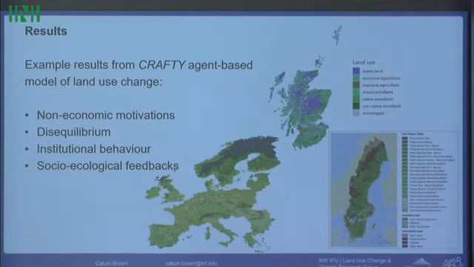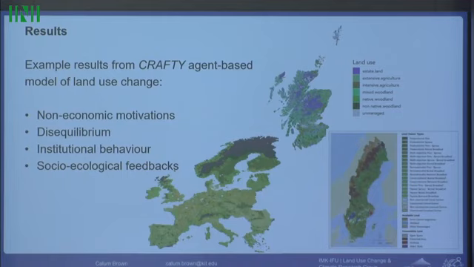So in the second part, I wanted to give some example results of what happens when we go through this process of identifying key landscape processes, putting them into process-based, agent-based models, and seeing how the results differ at the end. The results that I will show come from just one possible model. It's the one that we've developed and used. It's called the Crafty Agent-Based Modeling Framework. It's been applied in Europe at the European scale, to Scotland and to Sweden, with different levels of spatial resolution and different levels of land use and ecosystem resolution.